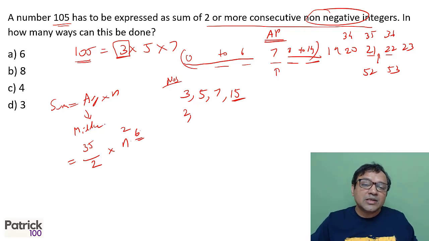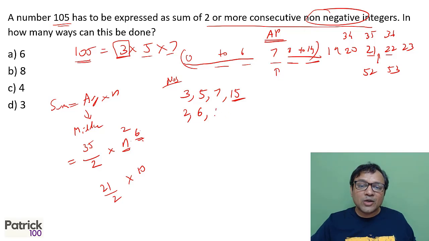I repeat this. So 3, 5, 7. This has to be a multiple of 2, an even number of numbers. So I take 3 out here. 3 2s are 6 numbers. And the average will be 5 7s are 35 upon 2, 17.5. Possible. So 6 numbers is possible. Next, if I take 5, 5 2s are 10 out here. And the average will be 21 upon 2, 10.5. Possible. Okay, so automatically you can make out that 10 also is possible.